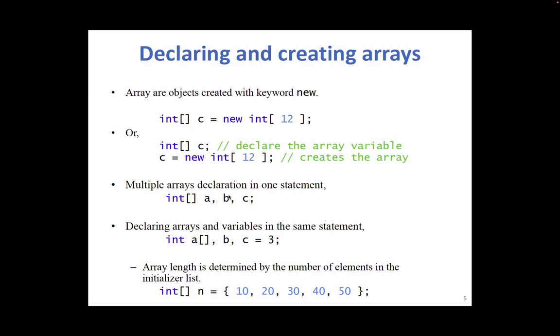Can you explain again declaring arrays and variables in the same statement? Yeah, here. What we are saying is we declare that A will be an integer array, with the square brackets. Then B will be just an integer. I just declared it, I didn't initialize it. And C will also be an integer, and its value will be 3. You could do it in separate lines, but if you just want to write them in one line, that's also a valid statement. Is 3 only for C? Yes, correct.